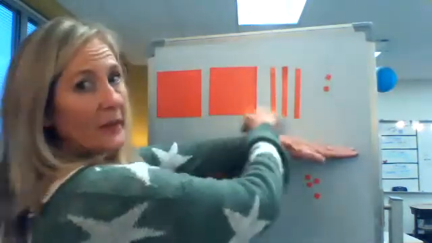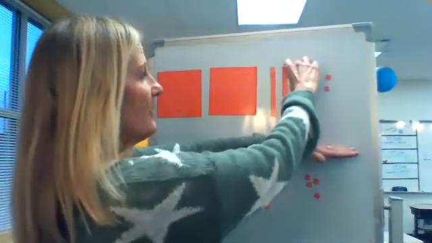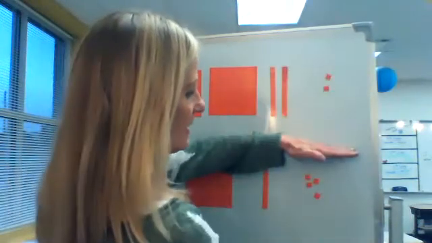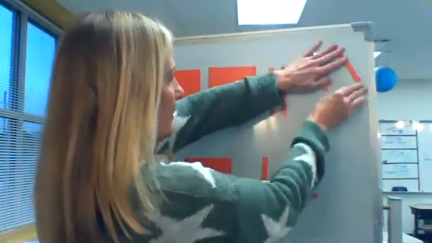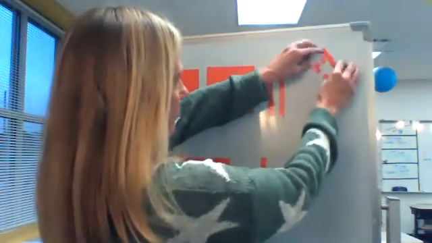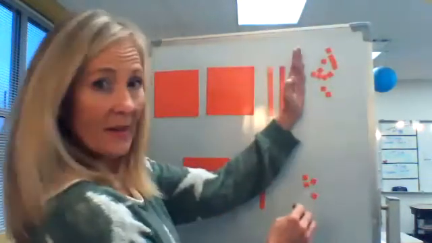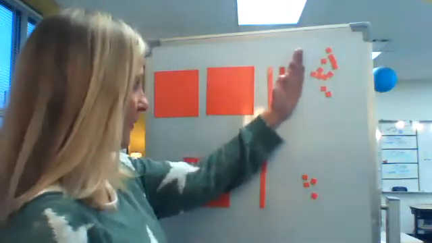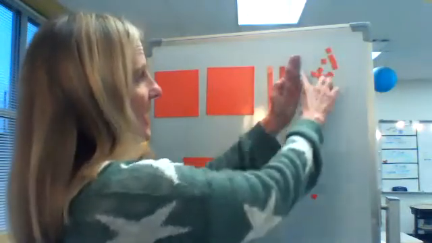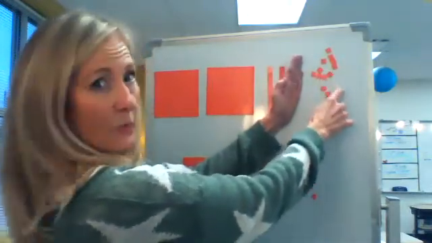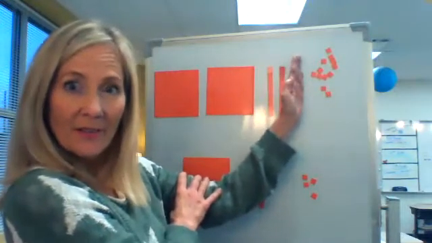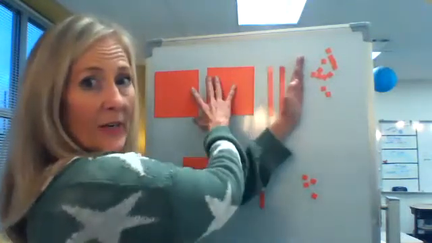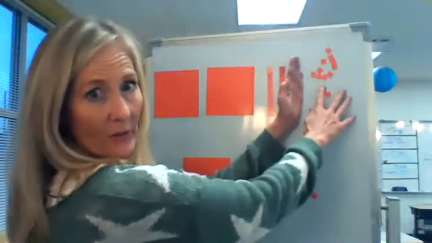But since this is all one number, I won't be changing the value if I just take one of these 10s and put it into 10 ones. So it's an easier form for me to work with. And I can put those right in the ones column. I still have the same amount I did before. I have 200, 2 10s, and 10, 11, 12 ones. But it still adds up to 232, even though it's in different units.